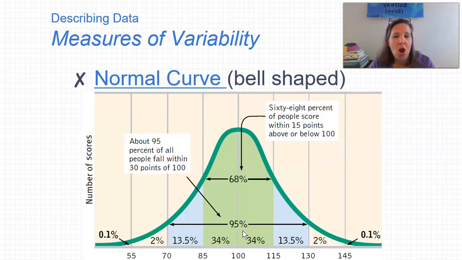These numerical values are standard deviations. These are the already computed standard deviations for this particular set of data. So in your notes, I want you to write SD, standard deviation equals 15. So for this particular set of data, our standard deviation equals 15. So our mean is at 100. We're always going to start at our mean. And we're going to add 15 to get the next score, 115. We're going to add another 15 to get to 130, and another 15 to get to 145. You should be following along the bottom of this graph. Then we're going to go back to 100, and we're going to do the opposite. We're going to subtract 15, and we get our first standard deviation at 85. Subtract another 15, we go down to 70. Subtract another 15, we go down to 55. So that is showing you the numerical value of each of these standard deviations.